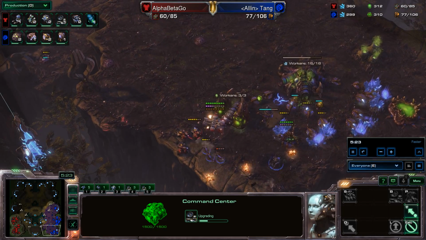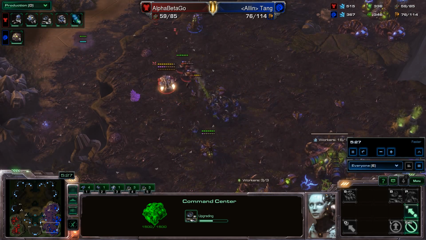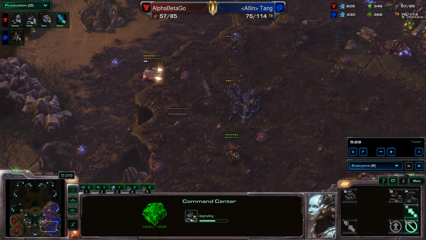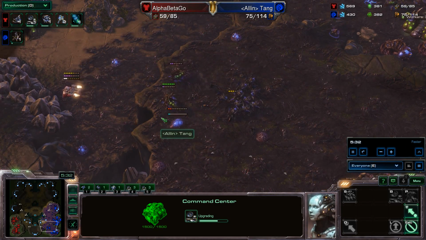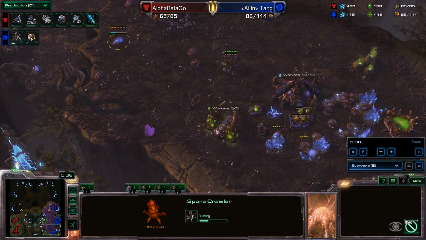The Lings do ping one of the Hellions down. Nicely done. This is just a pure Hellion drop, and the Roaches say good luck with that. One more shot, and only one of the Hellions does manage to survive. The Medivac taking shots from Queens as she flies away. Another Spore Crawler coming up to try to deal with this drop-heavy play from AlphaBetaGo.